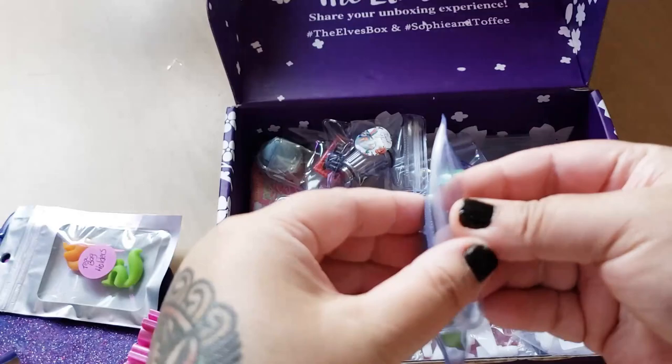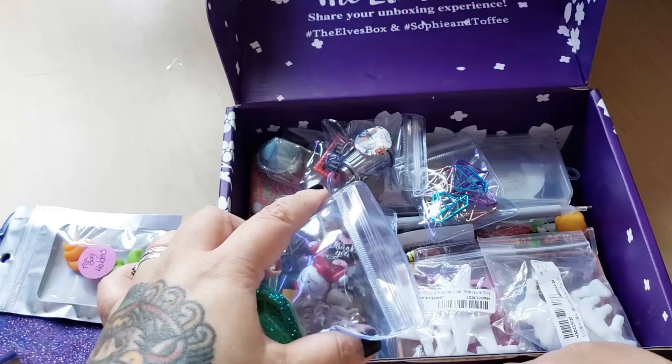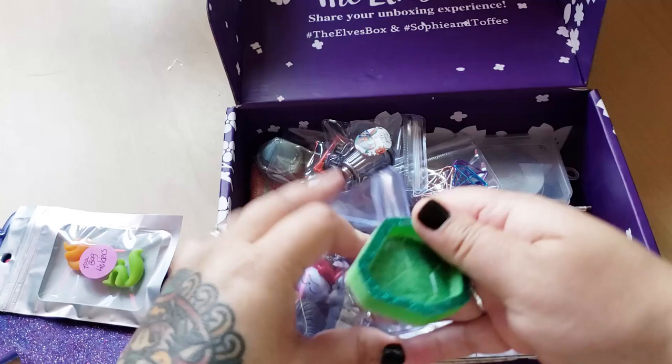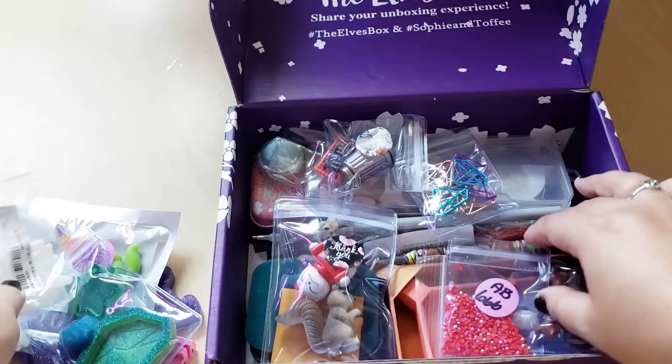Okay, and then we have - look at these. They're resin. I think Sherry made these. Look, you can put your trash or your wax in here and there's a magnet on the back. Then we have a diamond cover minder, and then like a crystal. Wow, look how sparkly that is. I feel so special getting all this resin stuff from her because I was always like, open your shop already so I can buy everything, and then she gives me a whole bunch of stuff.